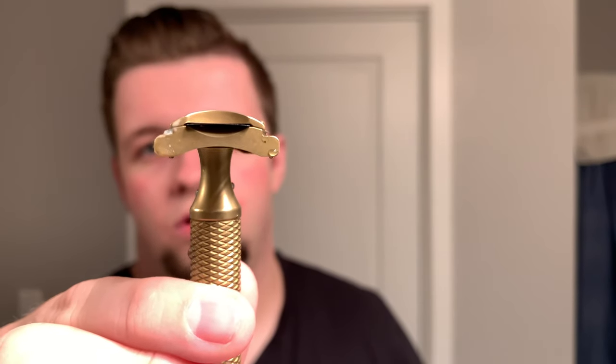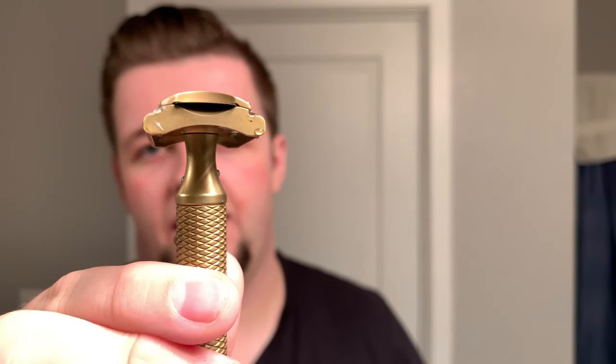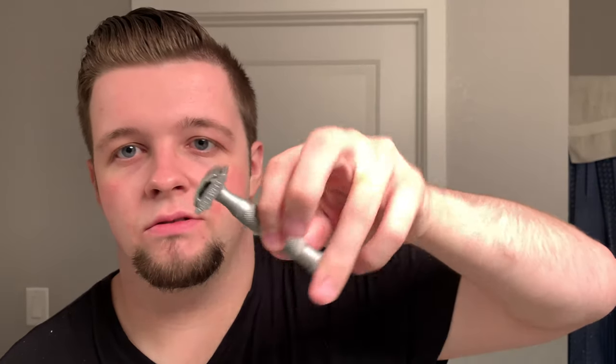I also felt the Karve was a smoother razor, and I put that down to the fact that the angle of the blade on the head is much less steep. And the cutting is, how can I explain? It's more natural because of that. Because you're adding the incline, I think to a degree it might be a bit more forgiving on your skin, because you're increasing the angle consistently because of how taut the angle is. There is definitely a difference there.